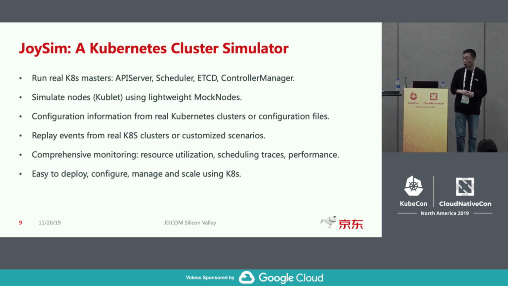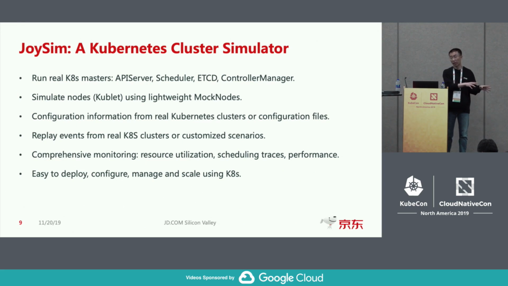Okay, we call it JoySim, and it's a Kubernetes simulator, particularly for the scheduler. Of course, we can also evaluate the Kubernetes master and APIServer performance. The idea is actually quite simple. We run the real Kubernetes master, including the APIServer, the controllers, and etcd. This is the real thing.